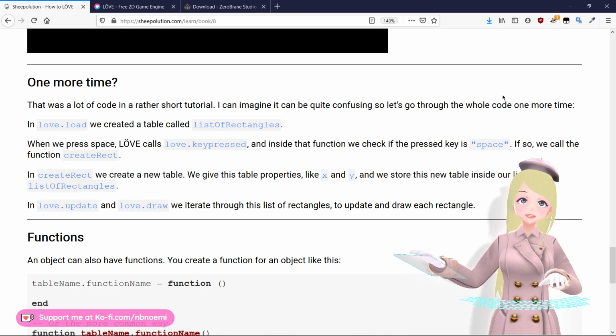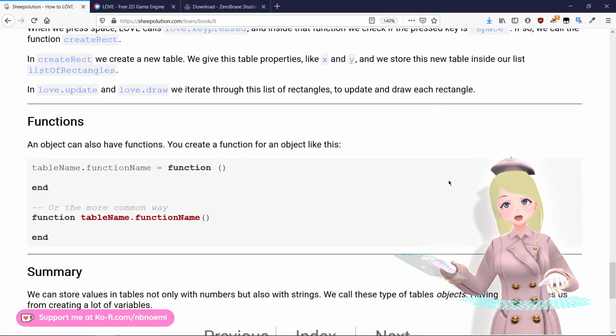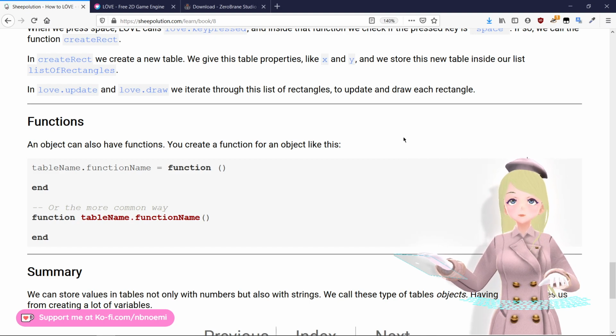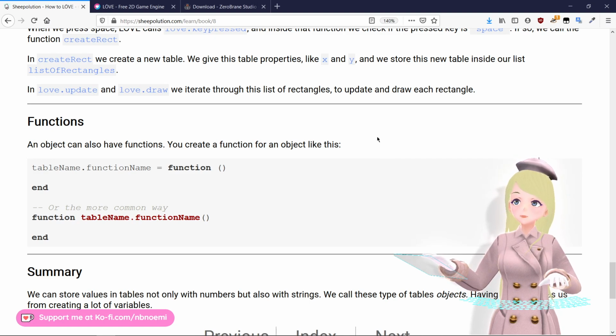In create rect, we create a new table, give it properties like X and Y, and store this new table inside our list of rectangles. In LÖVE update and LÖVE draw, we iterate through this list of rectangles to update and draw each rectangle.